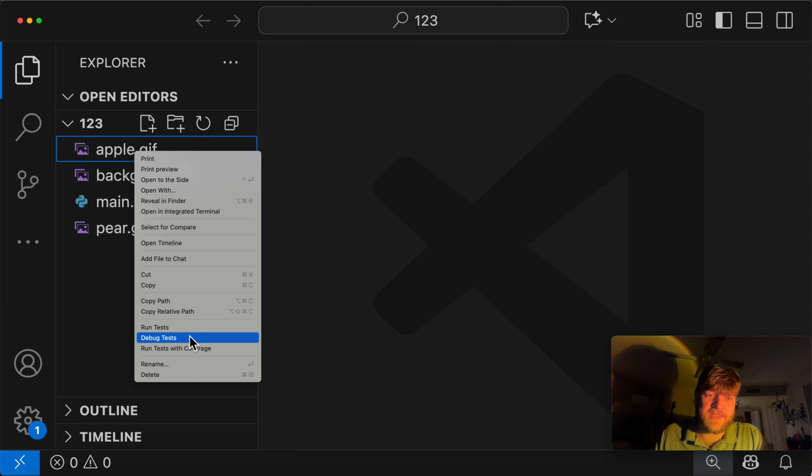Now remember, if you run into some issues, instead of copying the relative path, you could copy the actual absolute path. However, if you give your code to anybody else, or if you turn it into me and I try to run your code, obviously it's not going to work for me, because the directory where those files exist is not going to be the same on my computer as it is on yours.